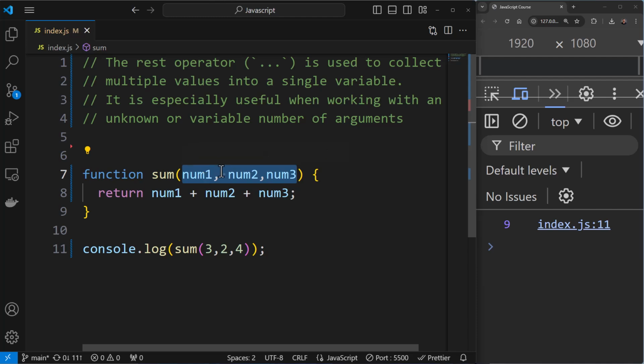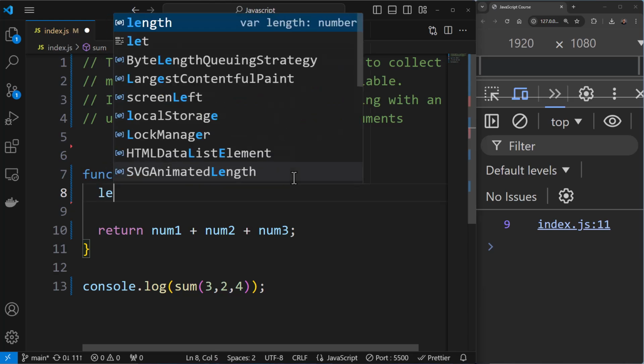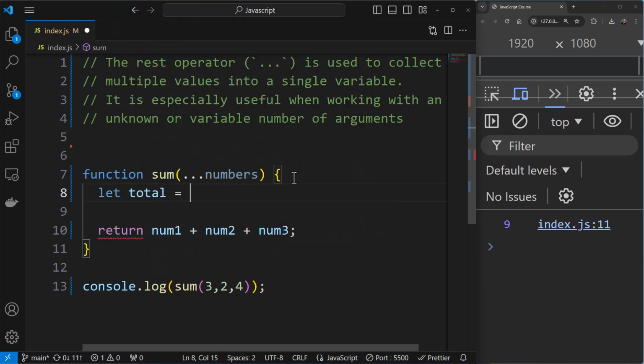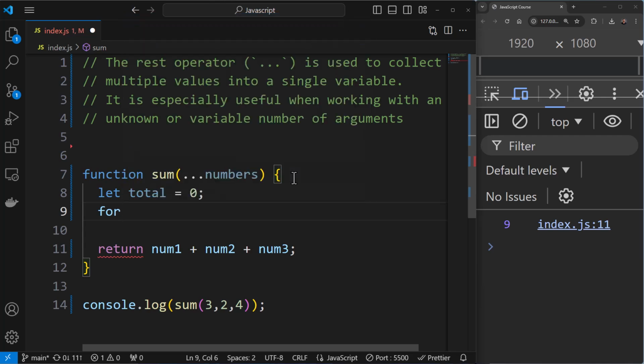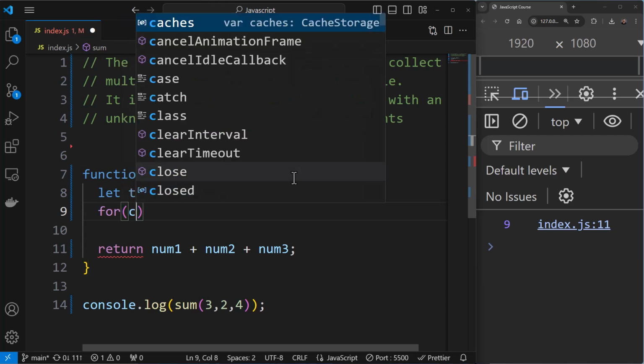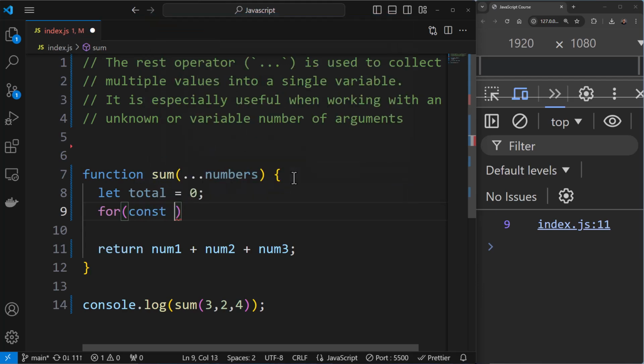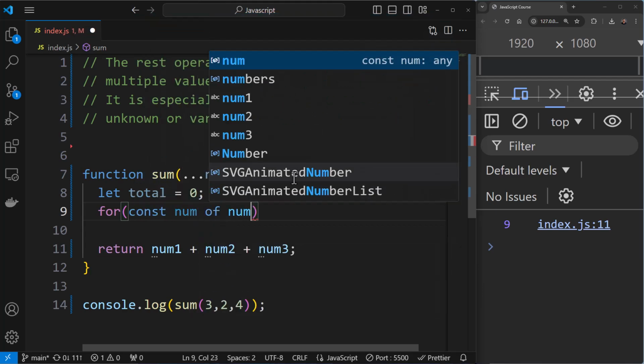So what I can do is have 3 dots, which is the REST operator over here. I can say I'm accepting numbers, and then instead of making use of num1 plus num2 plus num3, I'm going to have a total over here, which I'll initialize to 0. And then with the help of a for loop, I'm going to say for const num of numbers.